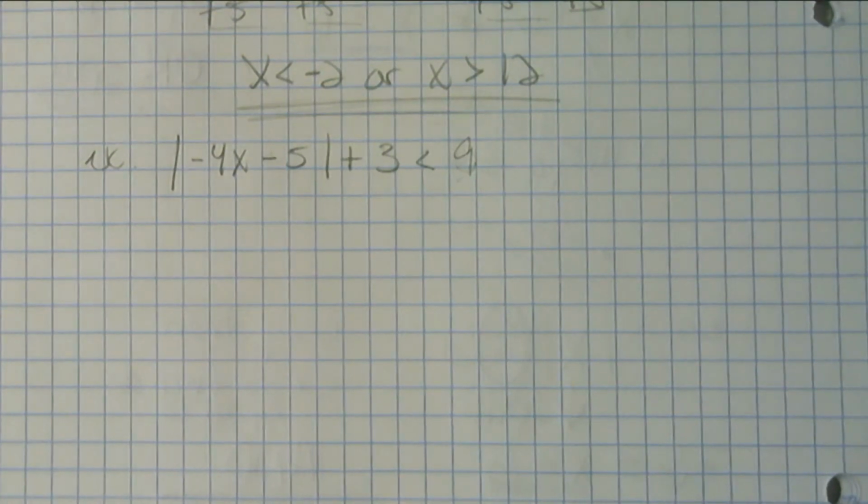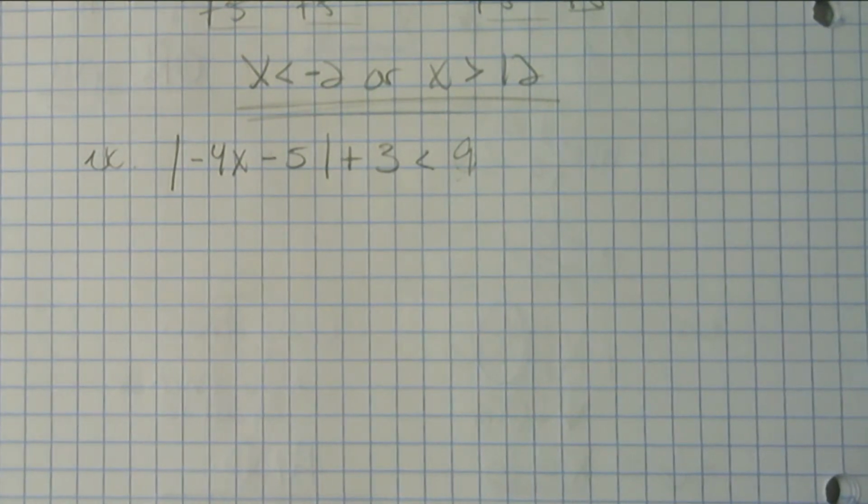And you guys, I'm going to put this in your notes when we're done with this, but I want you to keep this in mind. The absolute value part has to be on the left, always, and the constant on the right for you to determine if you have an and or an or, okay? It doesn't work unless the absolute value part is on the left-hand side, okay?